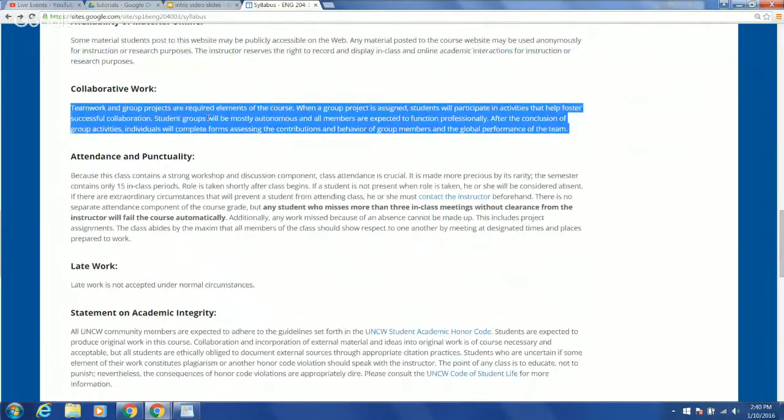Collaborative work. We do have a group project in this course, and we do just a lot of stuff as a class, like peer review. So collaboration is a part of this. There's no real way out of it. And it is a major component of professional environments and technical environments. So we do try and reflect that. We do try and get experience working as a member of a team.